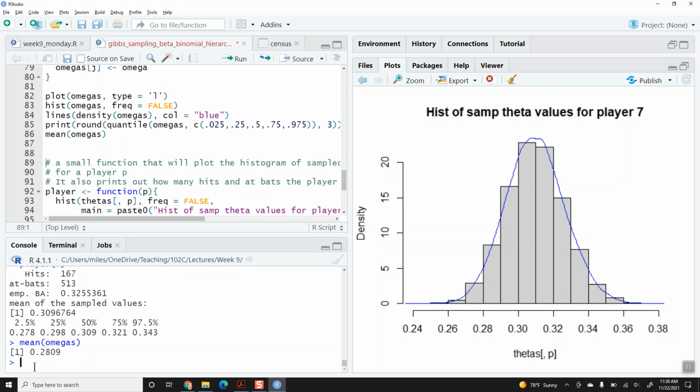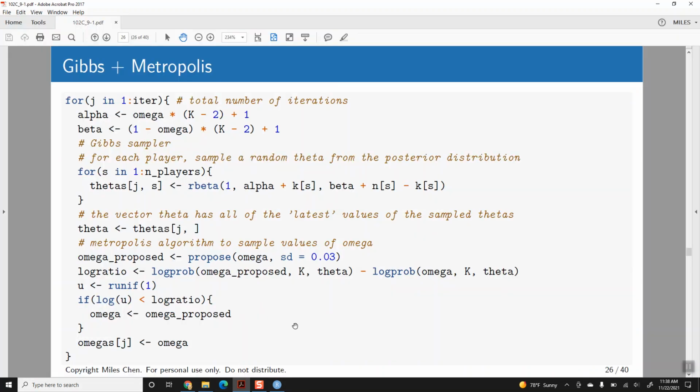So when a player is outperforming that, we adjust it back down toward 0.28, and if the player is underperforming that, we adjust it so they're a little bit closer to 0.28. So this is our posterior distribution here that we have for all of our omega values along with the individual player values.